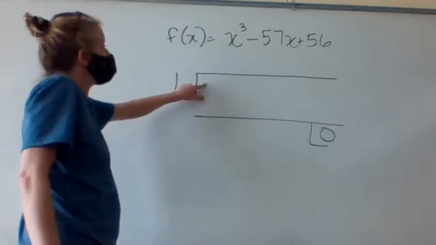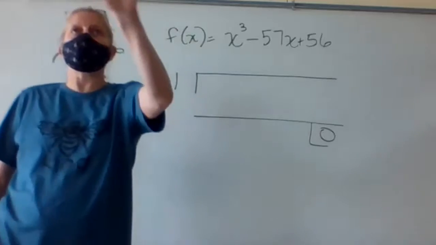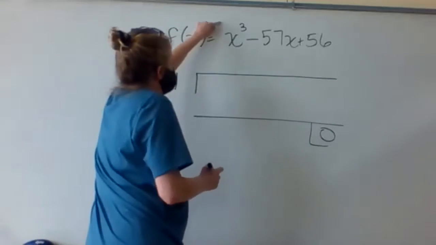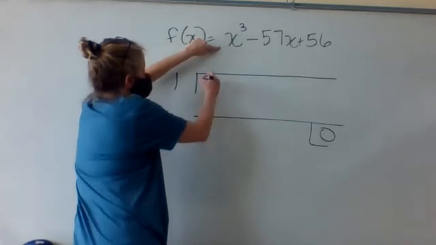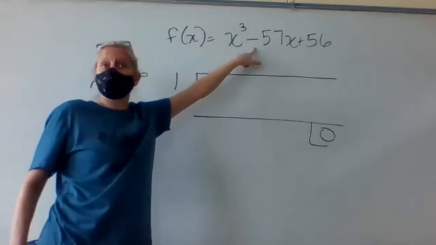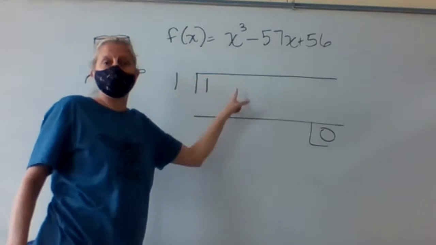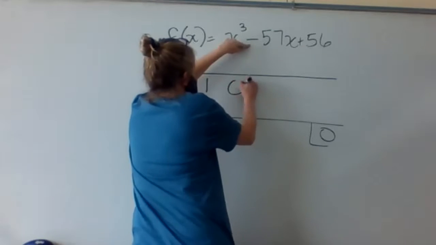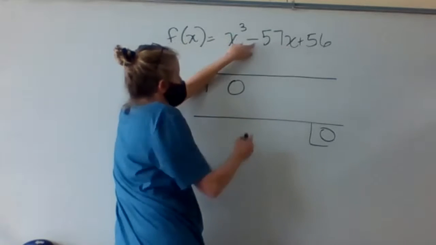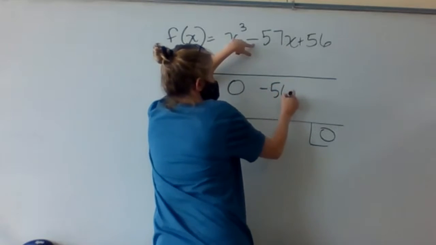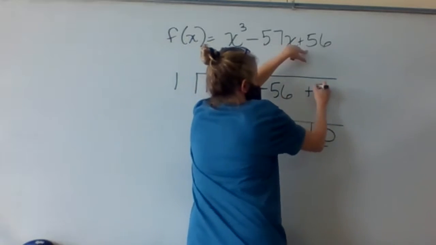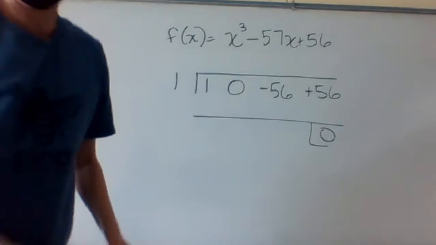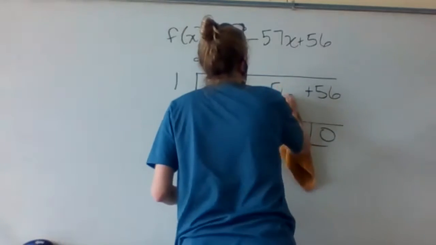So let's write it in. Now remember, we did some of this in support. When we're doing synthetic division, what's in front of x cubed? 1. There is no x squared, which means what do I need to put there? A 0 for the x squared. What's in front of x? Negative 56, and what's your constant? I thought it was negative 57. Oh, thank you. Just sitting there looking right at it.